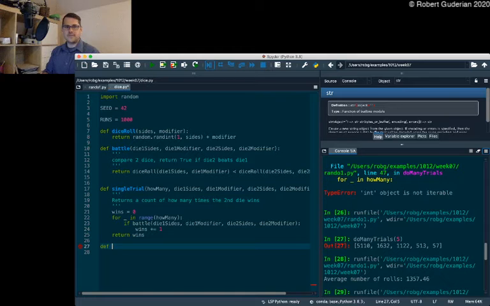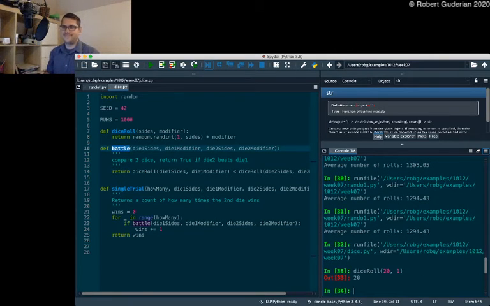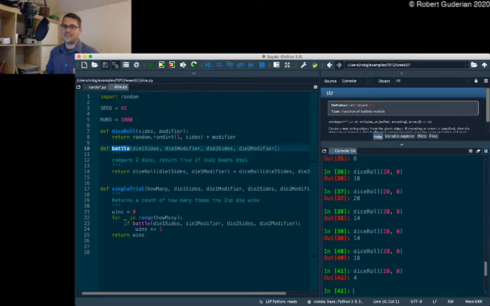Let's actually run it. I haven't actually run it yet. So let's run a single battle just to see what happens. Let's actually run a dice roll first. Roll a d20 plus 2. Oh, that's a 1. Aw, I thought it was a natural 20. Do it again. Nope. Cool. I see a 20. That's a good test. Sometimes we're not always certain that randint follows the standards. We saw 20, meaning that it does indeed go up to and including the 20, which is important.